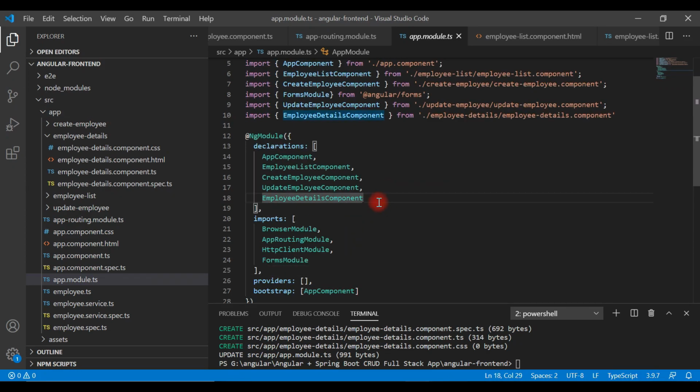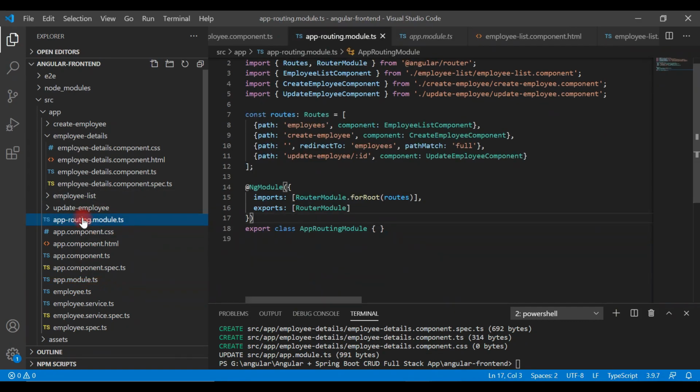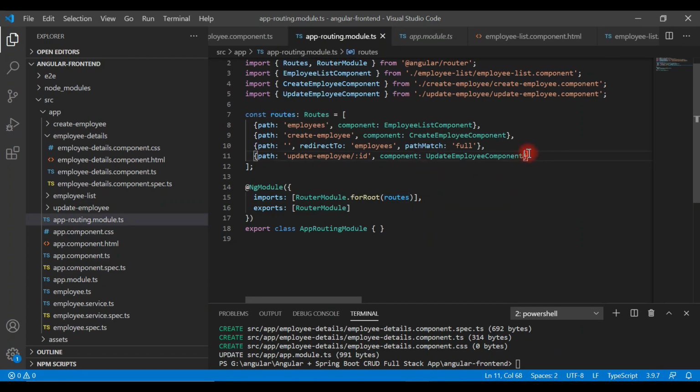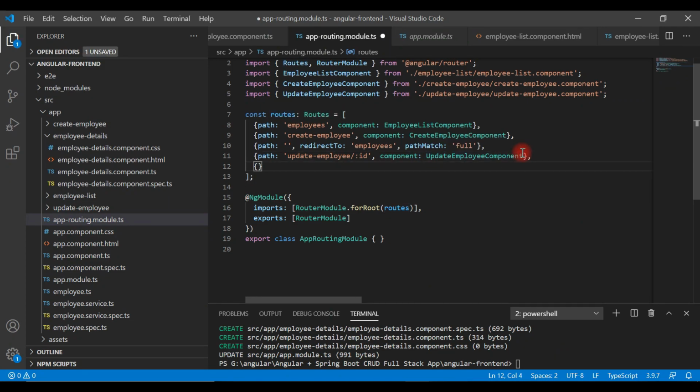Alright, now let's go ahead and configure a route for the employee details component. Go to the app routing module, and here we're going to create a JavaScript object within the routes array, and we configure a route for the employee details component. Let's create a JavaScript object with property path, and let's give the path as employee-details, and we need to get an ID, right?